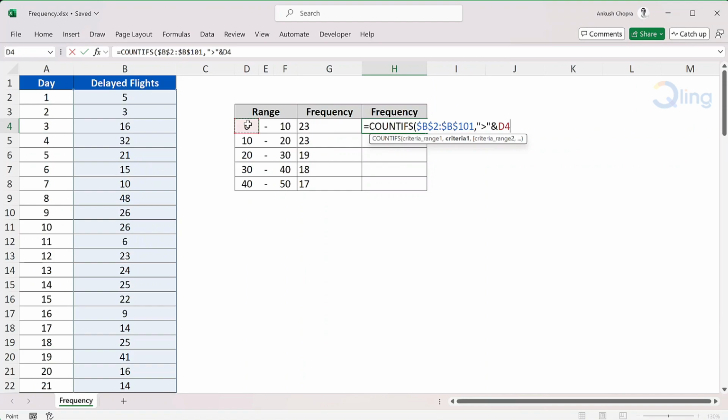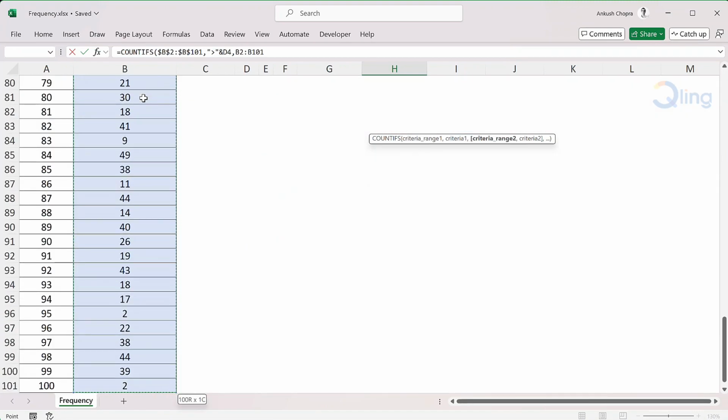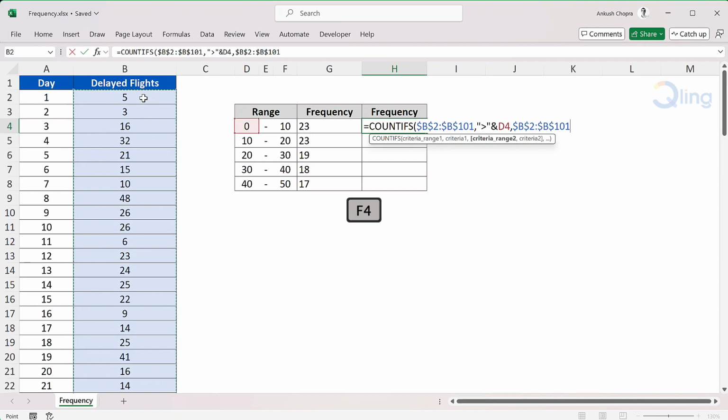Excel will resolve this phrase as greater than 0, because that's the value in the cell D4. Similarly, for criteria range 2, we will provide the same range B2 to B101. Fix the reference. The criteria will be less than or equal to in double quotes, followed by the ampersand operator and then F4, which is the upper limit.